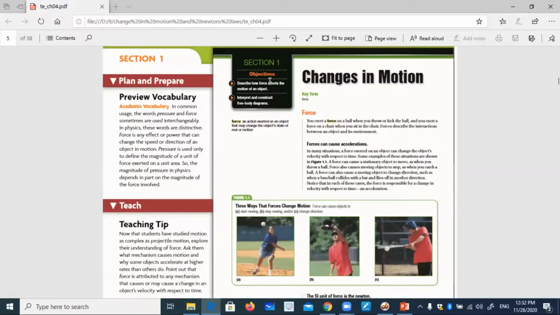About the force. If you look over in these pictures, you can see that they will use force to change direction or to stop the ball or to move the ball with velocity and acceleration. Now we can realize that force is an action exerted on an object to change its motion or to make it rest. That is the definition of force.